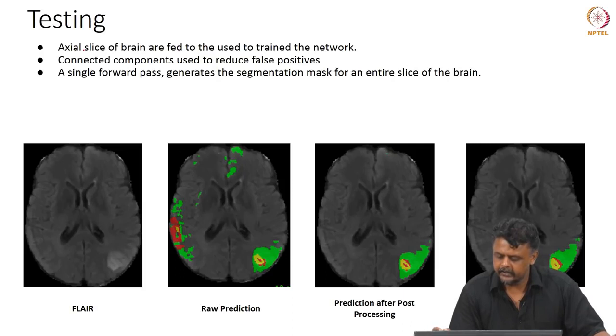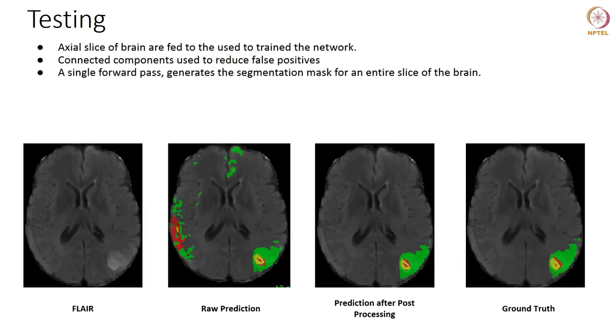So, these are the results from that UNet segmentation network. As you can see, quite a few false positives, which, as I mentioned earlier, you can handle with connected component analysis, wherein you retain the largest cluster and get rid of the smaller ones. So, that is a good analysis. On top of that, you can also do conditional random fields, but it is not done here. But if you look at the prediction after post processing, which is typically connected components, in this case it compares very well qualitatively with the ground truth annotation.